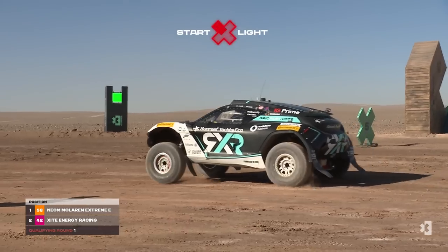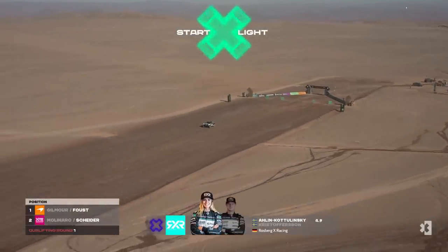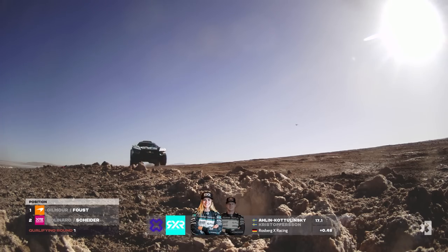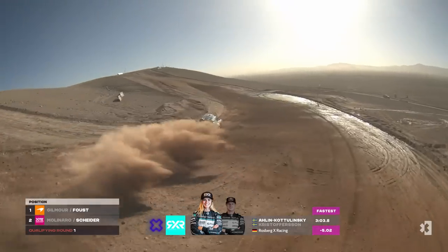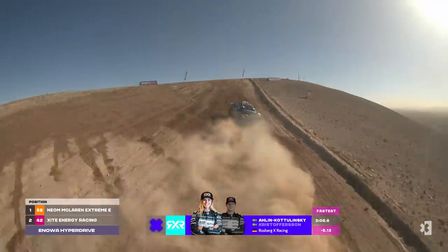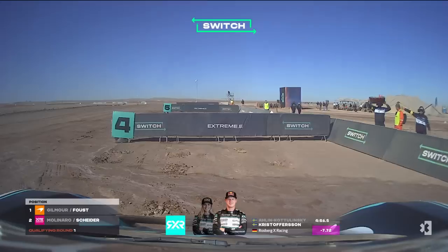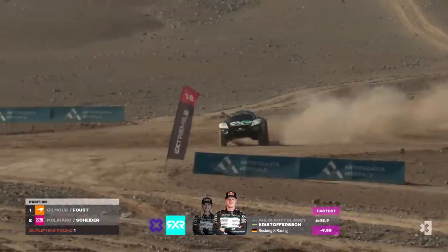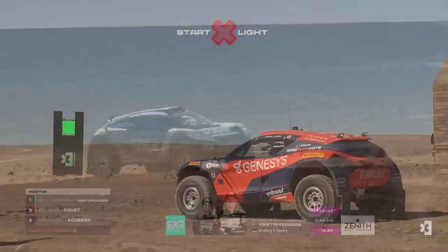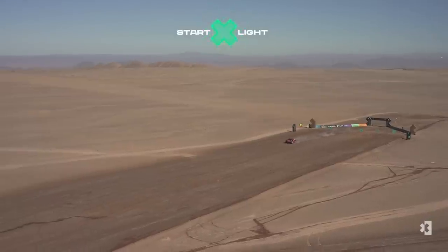With one lap to go, Joran Kristofsson on his run when he took over on the second half — he had a little moment on the second lap when he was having a very big push. But it was his teammate Michaela Arlen Kotlinski who was up first. At the end of the first lap she was 3.3 seconds up. About three quarters of the way around, where many have been using hyperdrive on the run up to Ridgeline, she was 7.72 seconds ahead when she handed over to Kristofsson.